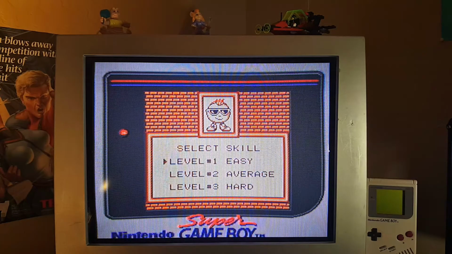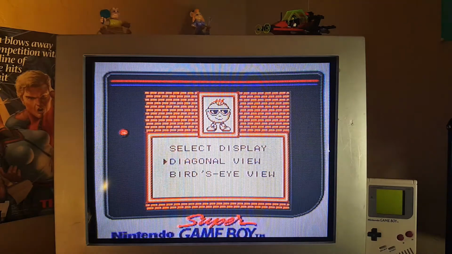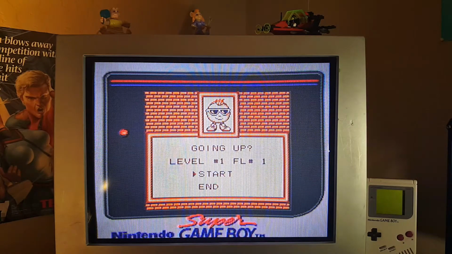There's a few modes here you can see. We'll look at the first one, and we'll try it on easy mode. And you can pick a floor to start on. And then there's also this diagonal view and bird's eye view. I prefer the diagonal view, but we'll take a look at both in this review.